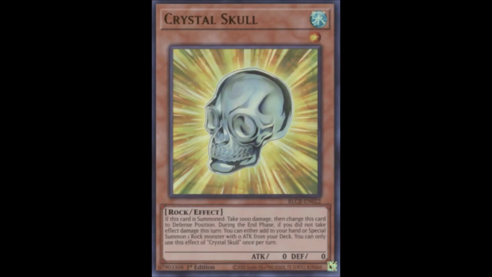And we start off with Crystal Skull, which is a level 1 water with 0 attack and defense. It's a rock monster as well. And if it is summoned, take 1000 damage. Then change this card to defense position. During the end phase, if you did not take effect damage this turn, you can either add to your hand or special summon one rock monster with 0 attack from your deck. You can only use this effect of Crystal Skull once per turn.